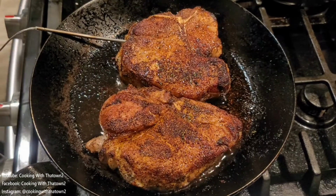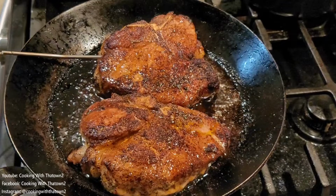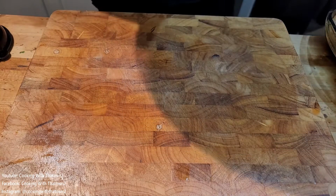And then we opened up the oven and put it in the oven at 350 degrees. We let it go at 350 for about 20 minutes. It took about 20 minutes to come up to, I wanted the pork chops to get up to about 150.